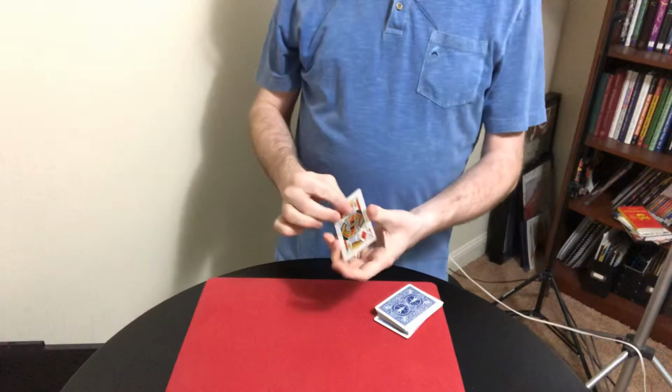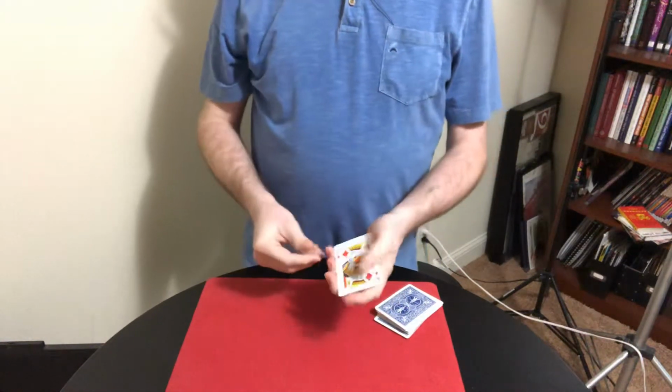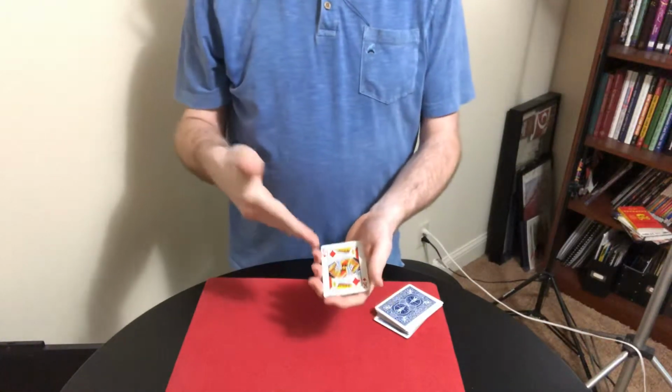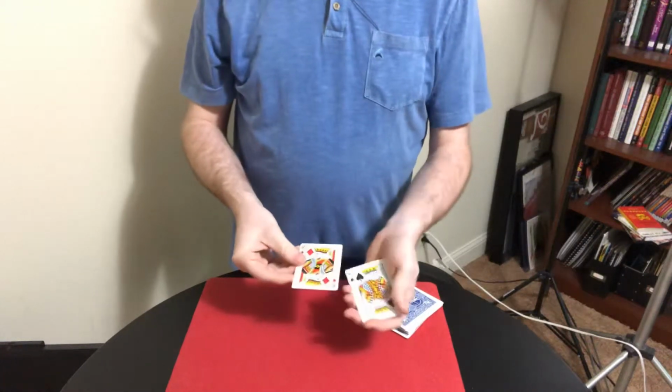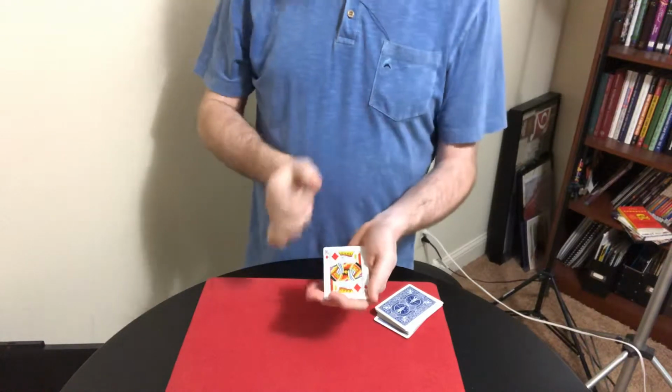Of course, if you want, you can have someone check out the kings. They are exactly what they appear to be. And we're going to use them to create the time machine, like I said. So this is the beginning of the trick. This is the time machine. All I'm holding here are the 4 kings. But we can use the time machine to travel to the end of the trick.